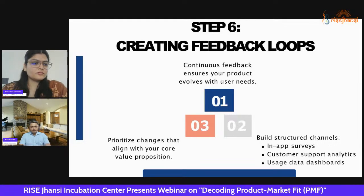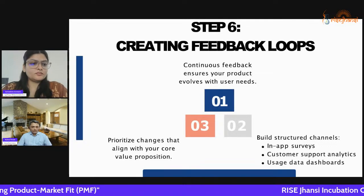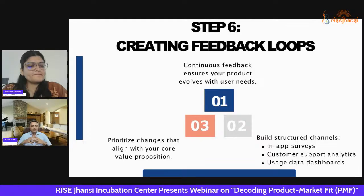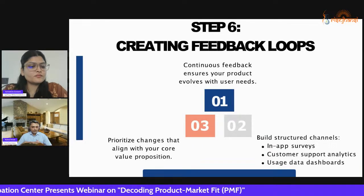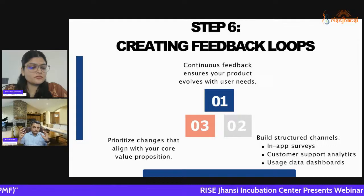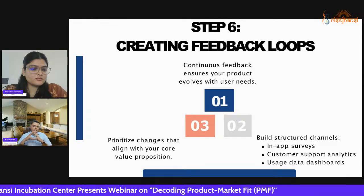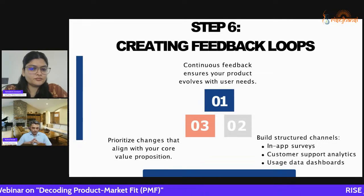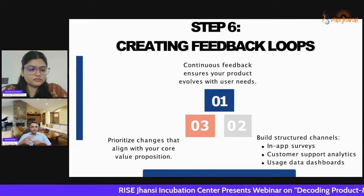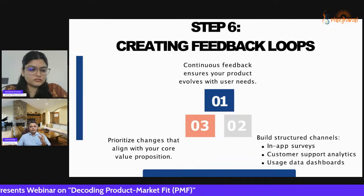Create a feedback loop, right? Initially it is very easy to give a customer a personal call or a personal WhatsApp message and try to get some star ratings and stuff like that. But once we start scaling our business, these activities are often neglected by the majority of startup founders, because if we have got funds, we are too focused on scaling our product, entering new markets, and things like that. So these particular things are often neglected or left out. We have to focus more on a continuous feedback system, where we are constantly interacting with our users, and that could be at any level. It could be from the notification level to personalized emails and stuff like that.